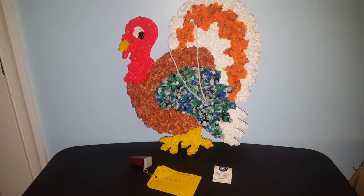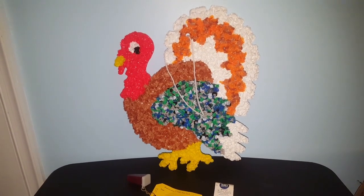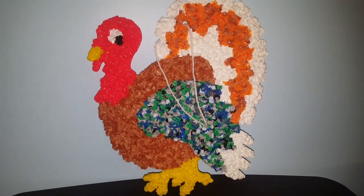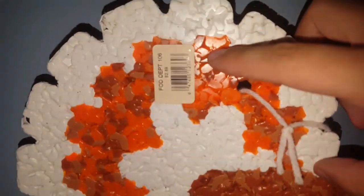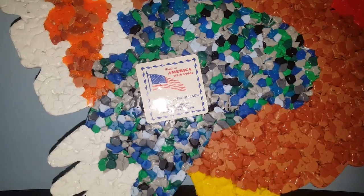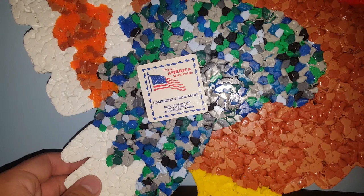Okay, so this next group of items, I believe this is what I got with that one person. Paid $5 for the 3 of them, so about, what? I don't even know. I can't do math this late at night. So I found a smaller glitter plaqued turkey. He's got the original barcode on him, which to me, I think is from the 70s, and I think that's when they started introducing them. But there is the Cage Company logo right on there. And that was from Manchester, Connecticut.